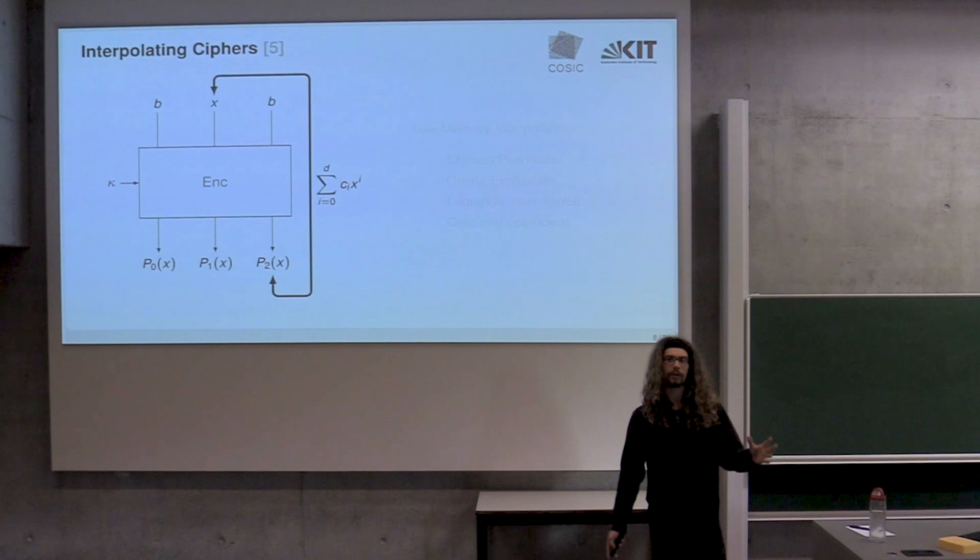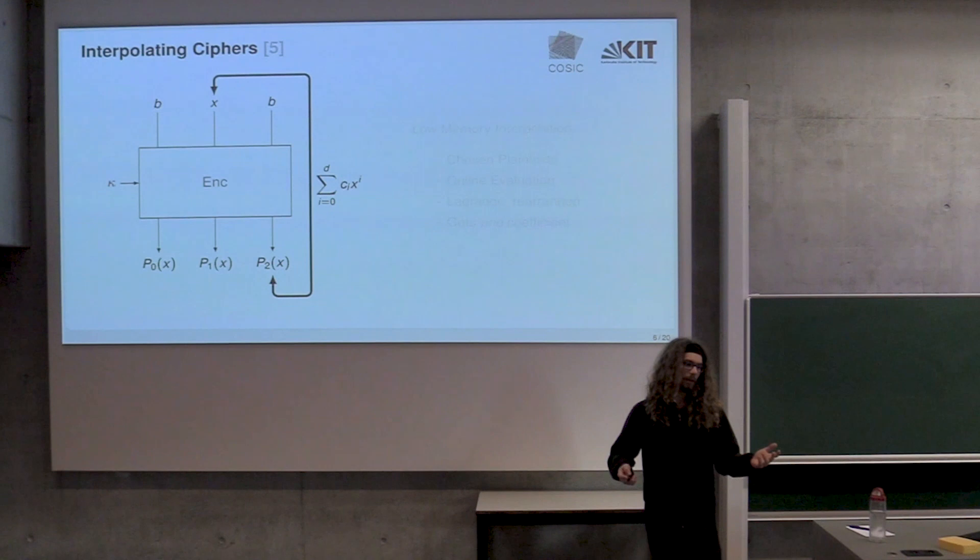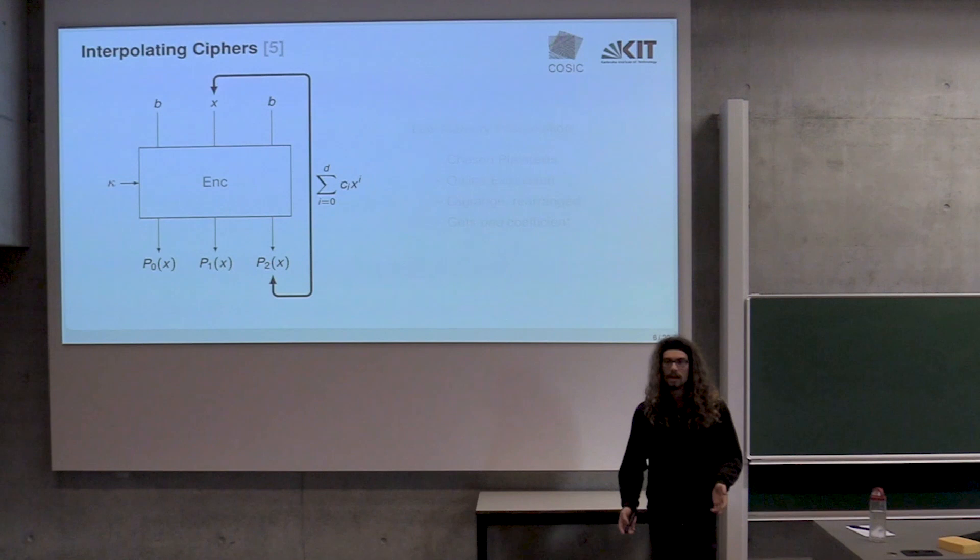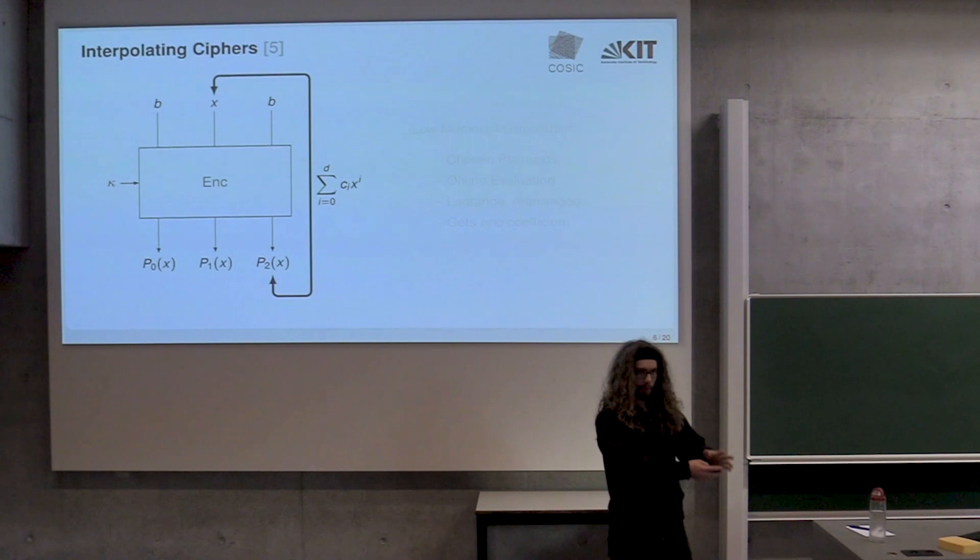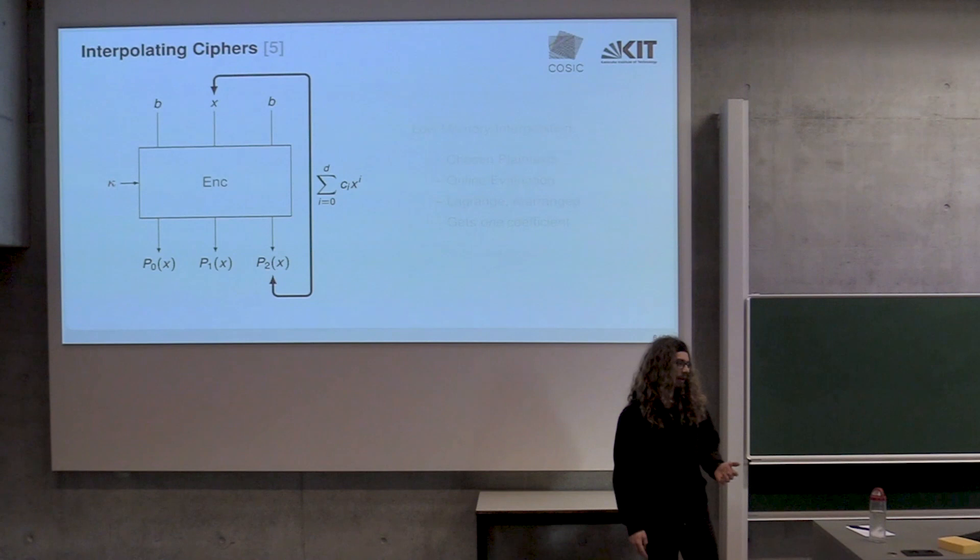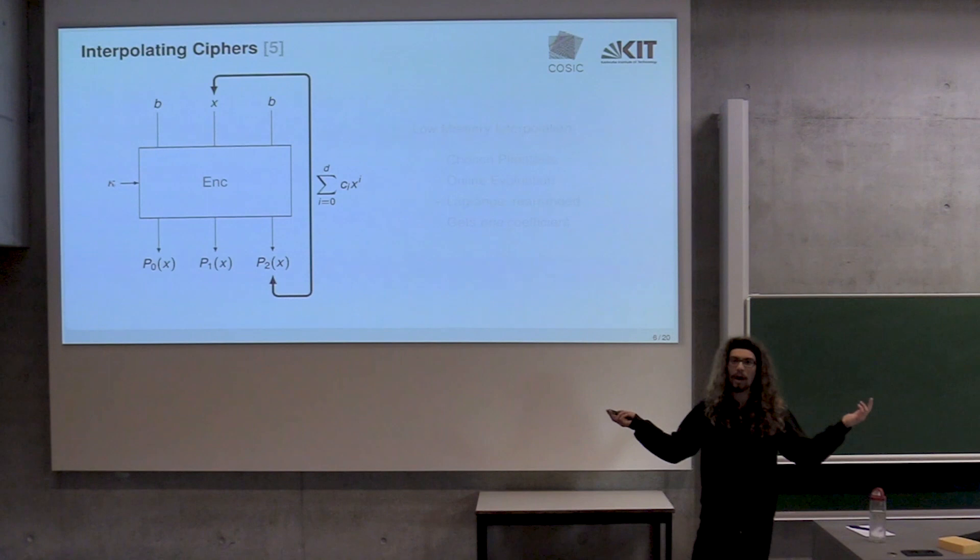If we successfully manage that, we can impersonate the cipher. We can have a polynomial that behaves exactly like the cipher without even having the key. The way to defend against this from a cipher designer's perspective is make this polynomial so expensive to reconstruct that it's not practical. That means let it have a high degree. In a prime field, that means make it the highest degree possible, which is p minus 1.